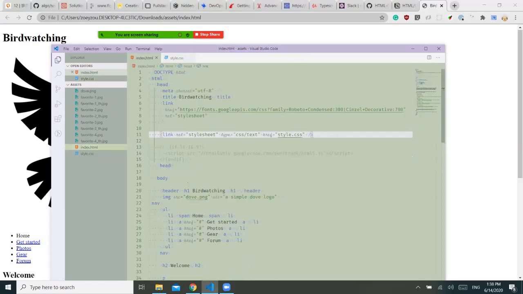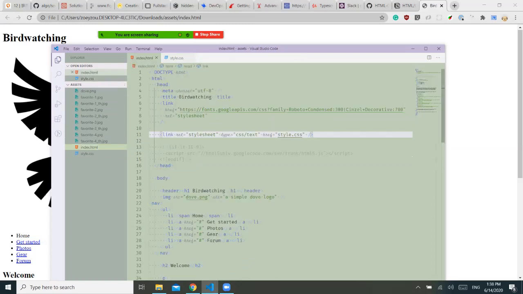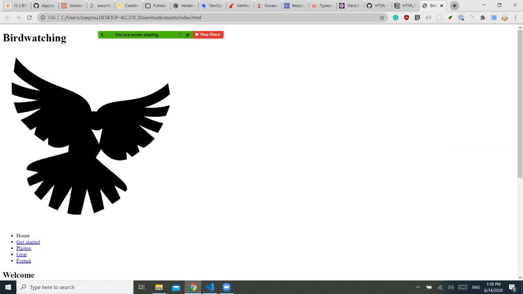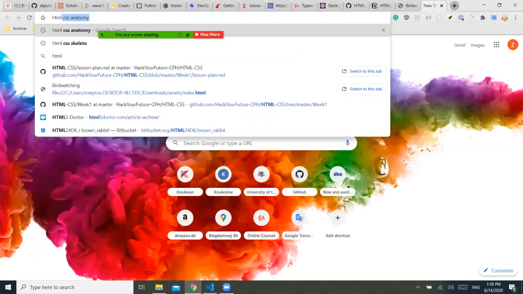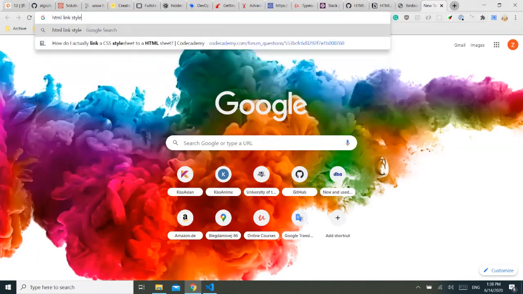The others, what is it called? Style CSS text. This doesn't look wrong. This looks right, but I don't know why my CSS sheet is not highlighted. Yes, this one.